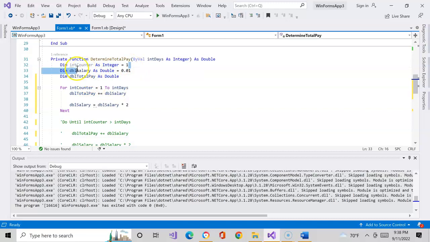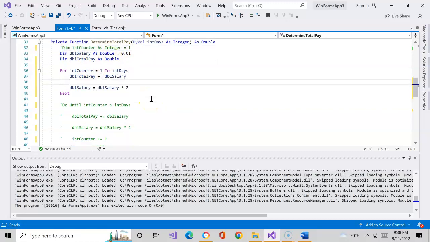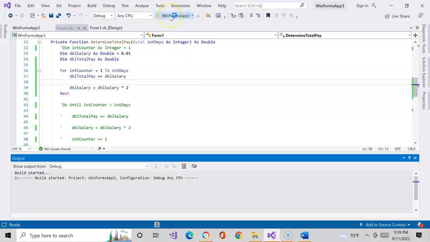Now I don't need this counter piece anymore, so I'm just going to take this out or comment it out. I don't need it, because this is automatically going to declare it for me and initialize it. INT days, and as you see, I'm not accumulating anymore with the counter, okay? And with that said, it does the exact same thing. That's one line of code. So for next loops, once again, I'm going to start it at 1, I'm going to go to the number of days, and everything should work the exact same way.